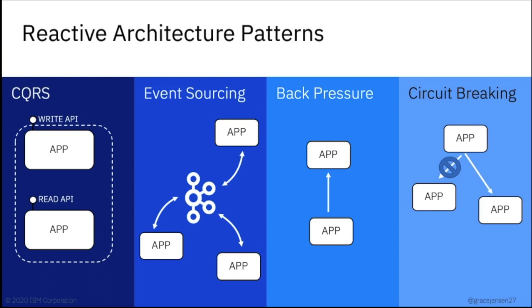So we've looked at the data layer and what tools we can use. We've looked at the microservices layer and the fact that we can implement reactive programming within that. And we've looked at the wider picture, the system level, and looked at the different architecture patterns we can put in place. But are you expected to go and do this yourself?